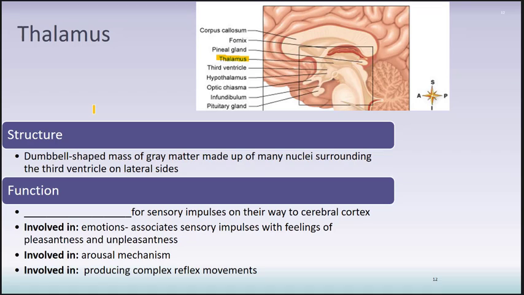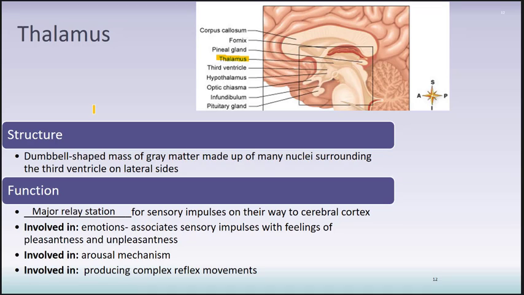There are a large number of axons that conduct impulses into the thalamus. And so because of that, it's really considered to be this major relay station for sensory impulses that are transmitted to the CNS. So once again, a lot of axons will conduct impulses from other areas in the body up to the thalamus. And then the thalamus will be able to conduct the impulses from itself to other areas.